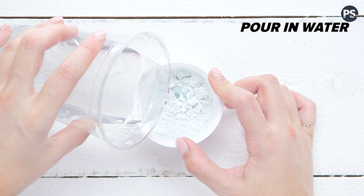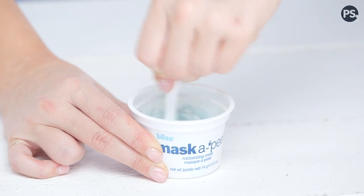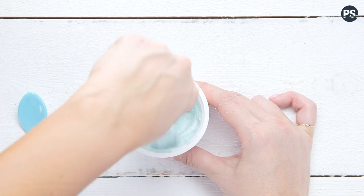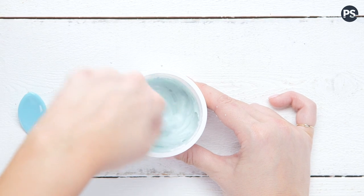So it starts off in a powder form, which I personally like. I love all of the masks I've been seeing lately that come in powder form — you just add liquid, whether it's coconut water or water. This is cold. Just smells like chalk. So I'm going to pour it right in. You're supposed to mix for 30 to 45 seconds. I'm going to make sure everything is completely wet because I can still see some dry powder. The spatula is too small, I'm going to say that for sure. Okay, it's all mixed. There's no powder left. It's definitely getting rubberized. It's more like pudding — it's not as runny as yogurt.